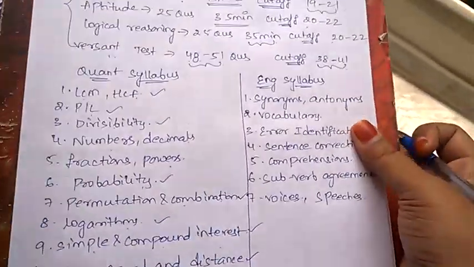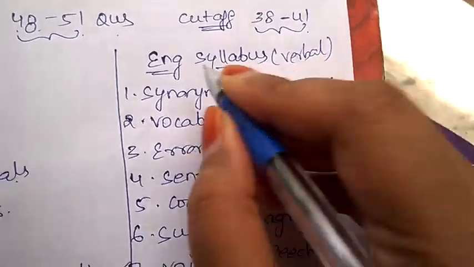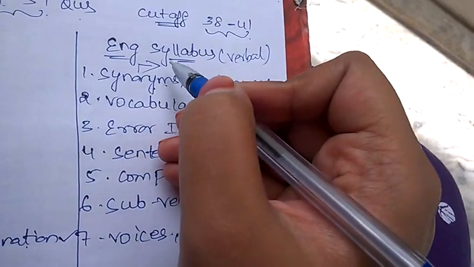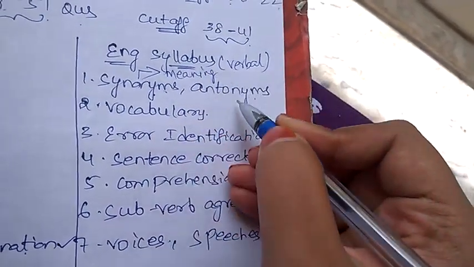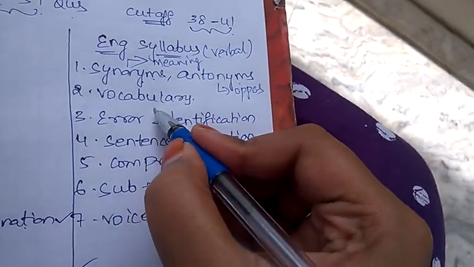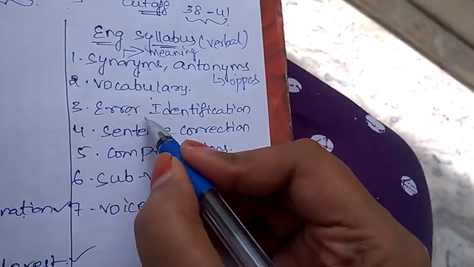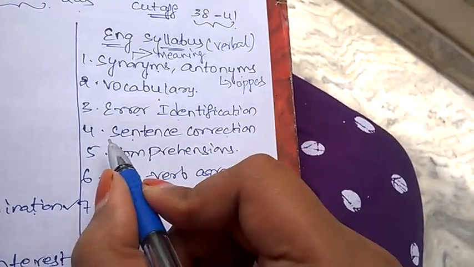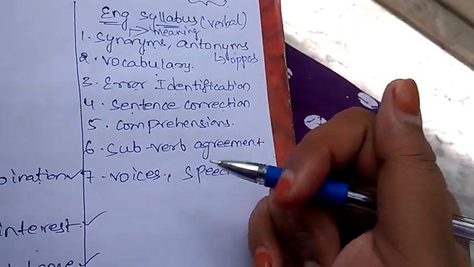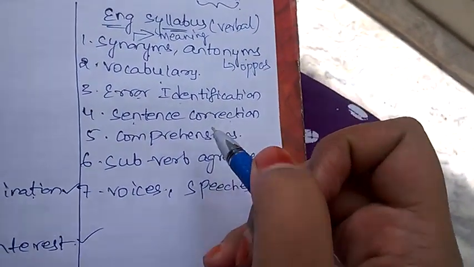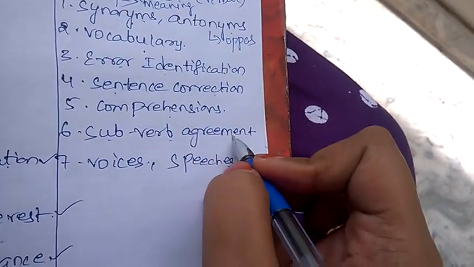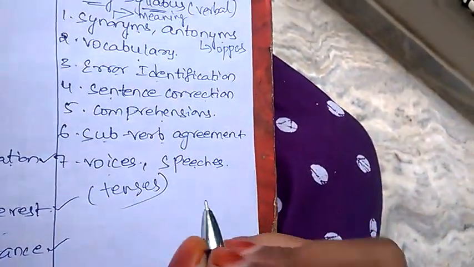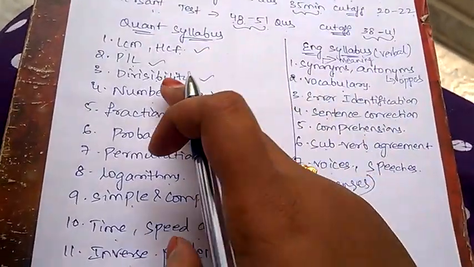Let's see the verbal, that is English syllabus. They'll be asking you questions on synonyms, antonyms. Synonyms are nothing but meanings, antonyms are nothing but opposites. They'll be asking questions on vocabulary, error identification where they'll give you a sentence and you need to identify the error. Sentence correction - they'll be giving a sentence and you need to identify the error as well as correct that error. Under sentence correction, comprehension, subject-verb agreement, and questions on voices and speeches. Even on tenses they may ask sometimes, this is optional.